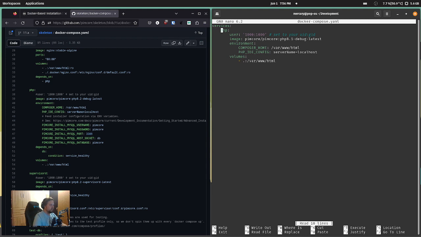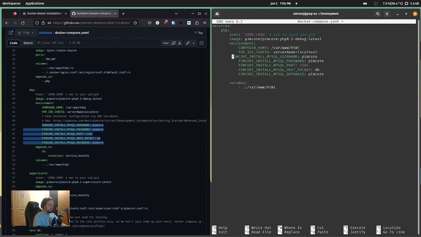This is copied from the older version, from the Pimcore 10 version. So let's update this. Let's use 8.2. Environment variables seem to have changed also. That's perfect. There we go. This will set the install variables already to use DB and MySQL password based on the Docker Compose YAML. Actually, we won't need that for this part of the tutorial, but it will be useful for later on.